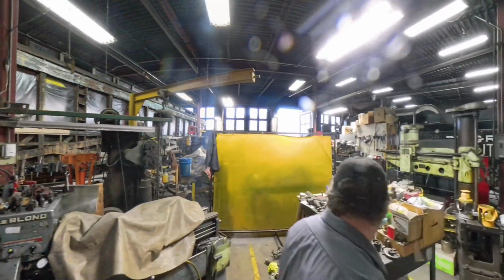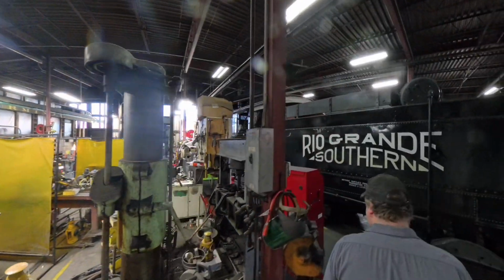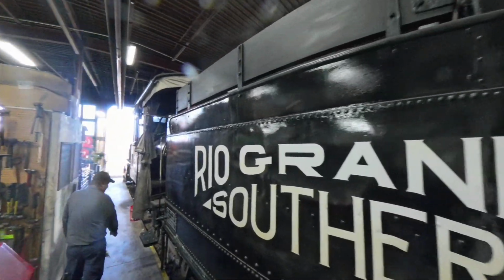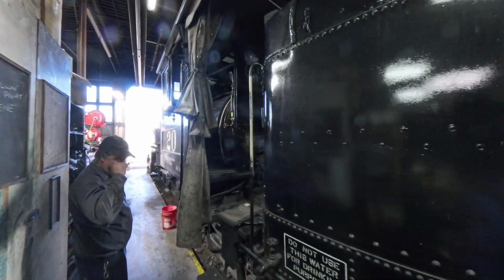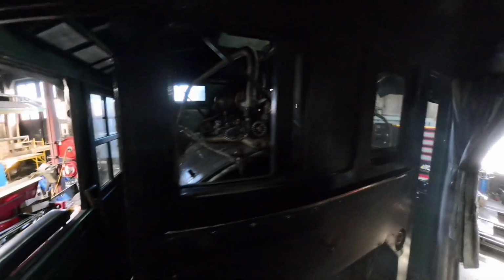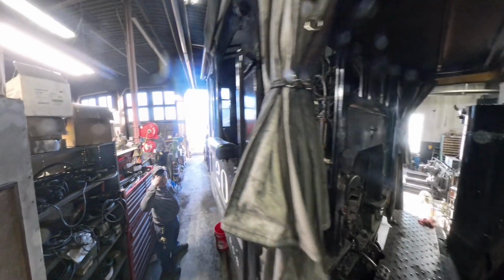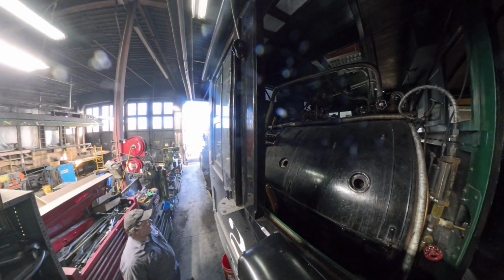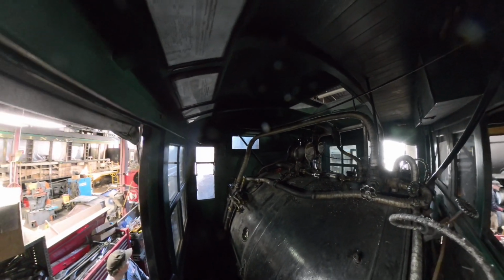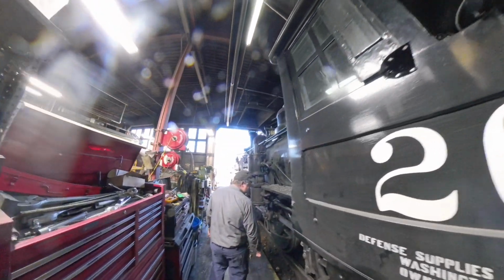And then not much going on in the machine shop area, just minor bits and pieces going on. But then we've got RGS 20, Rio Grande Southern Twine. Built in 1899 by Schenectady, originally for the Florence and Cripple Creek. Ran between Florence, Colorado, and Cripple Creek, Colorado. It ran on that line until 1917 when a flood took out the canyon. I think the flood was actually in 15, and it wasn't until 17 that they decided to close the railroad down. Then it was sold to the Rio Grande Southern.